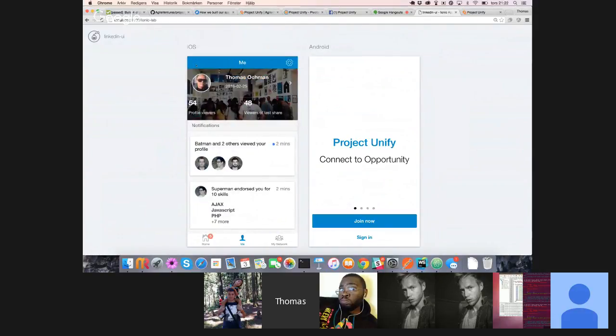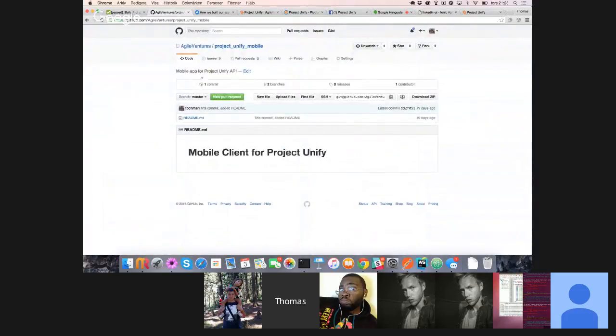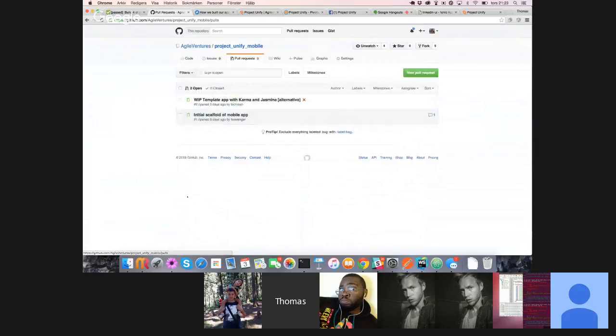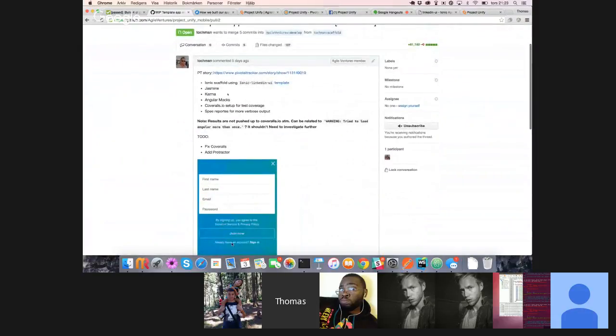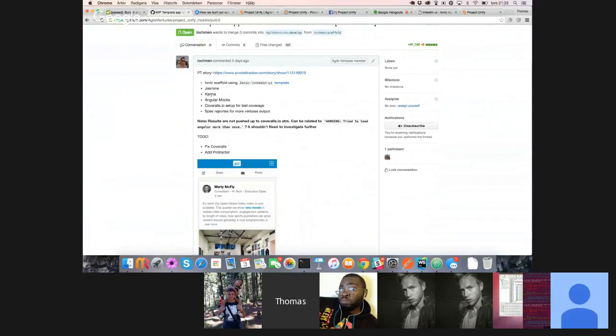Again, we want to push something out as soon as possible. So I estimate that by using a template, we save at least 2 weeks of development time, and I think it's a good call. What we have now is one pull request from Tony, where he scaffolded our mobile applications, and then we have my pull request with this basic application, with Jasmine, Karma, and Protractor set up.